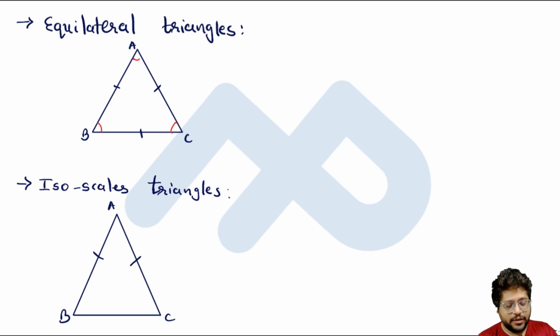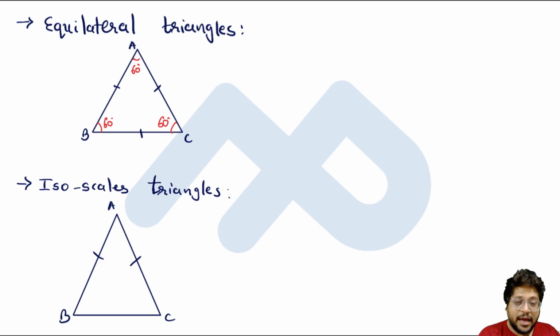And according to the angle sum property, if all three angles are equal, then their sum should also be 180. In that case, there is only one possibility, that each angle is 60 degrees. So remember one thing, in an equilateral triangle each angle is 60 degrees. Clear? There is no other possibility in the case of an equilateral triangle. So the second property was, in an equilateral triangle each interior angle is equal to 60 degrees.